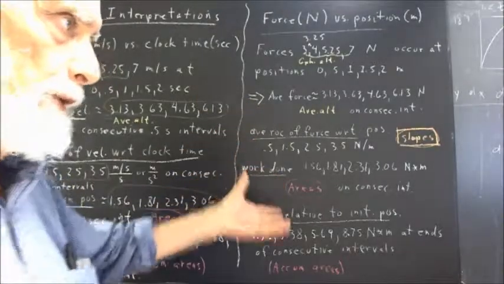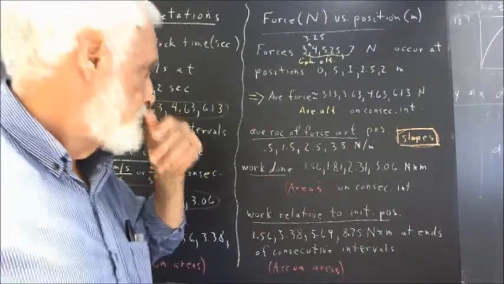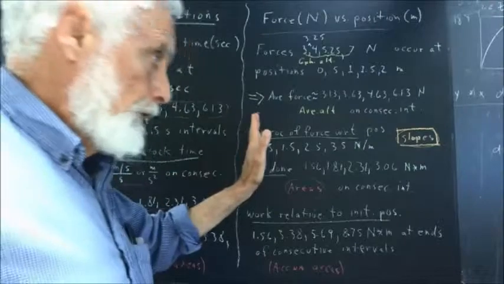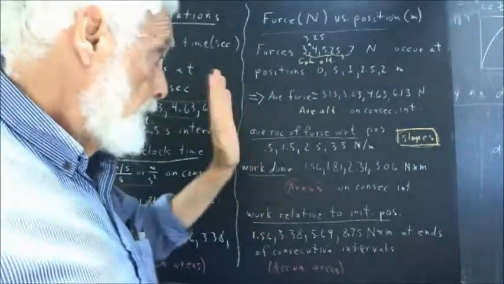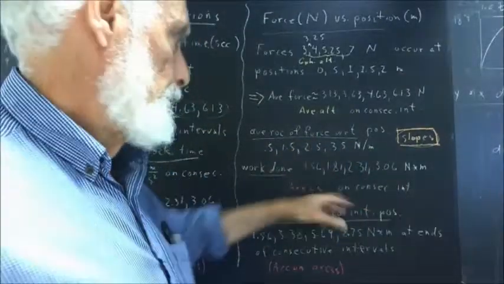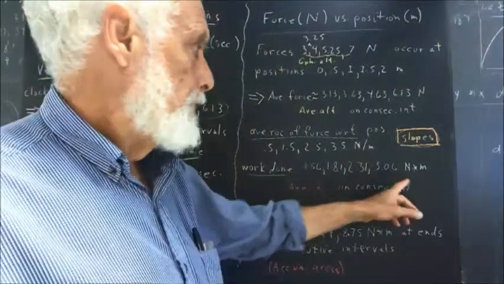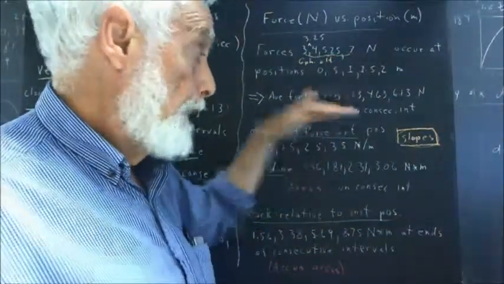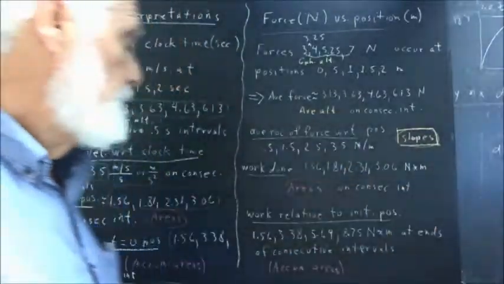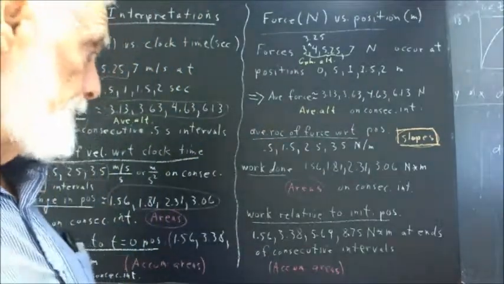Now that's an interpretation we did previously. I'm not going to go into the details of that, but when we multiply the average altitude by the width to get the area, we're multiplying the average force by the change in position. And that gives us work for reasons that you probably aren't completely comfortable with at this point. But we understand the units are newtons, the units of our average altitude, times meters, the units of our width, and these are the results, and that does correspond to work done or energy expended.